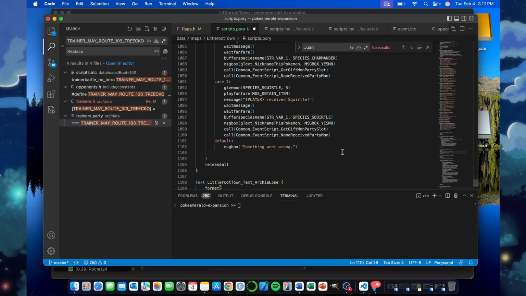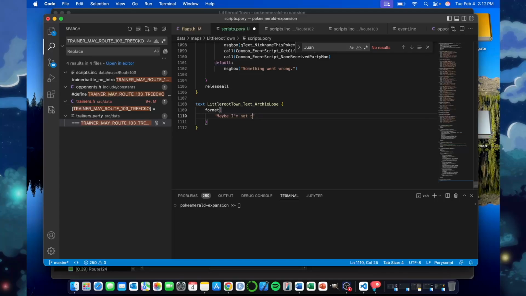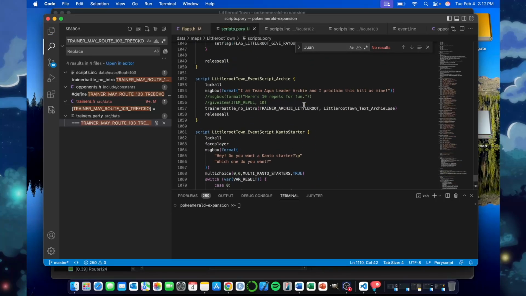He's proclaimed this hill is mine. So maybe this hill isn't mine after all. Do something like that. Now we have to make this trainer Archie Little Root.